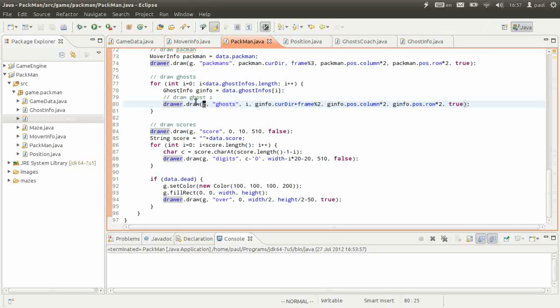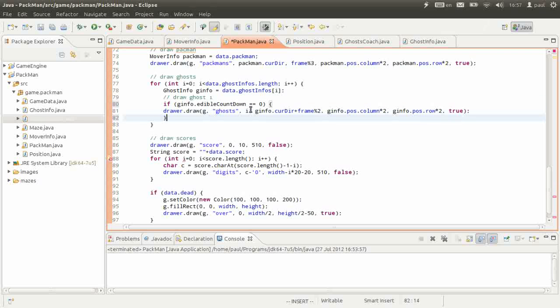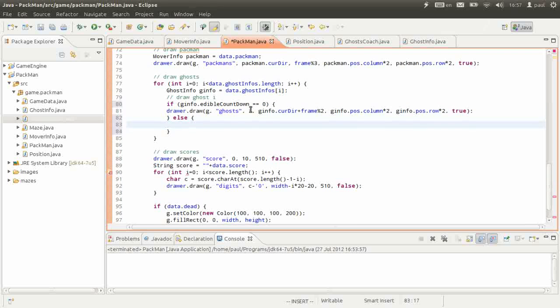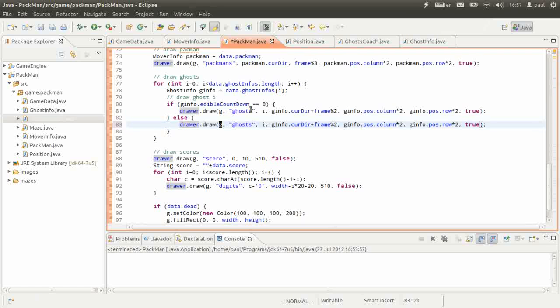So this is the normal ghost drawing. So if the info's edible countdown is actually 0, draw the normal ghost. Otherwise, it's greater than 0, and we should draw the edible ghost.